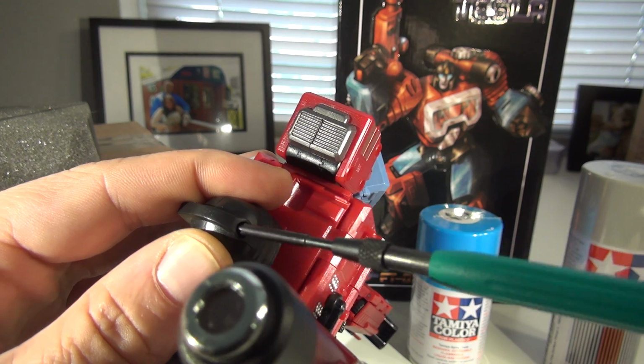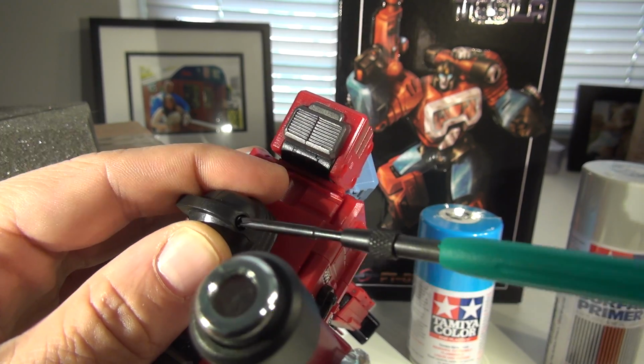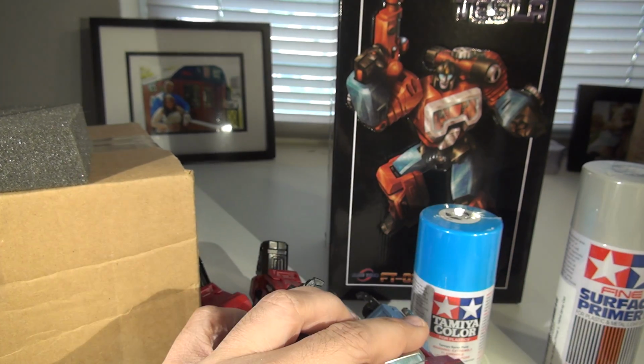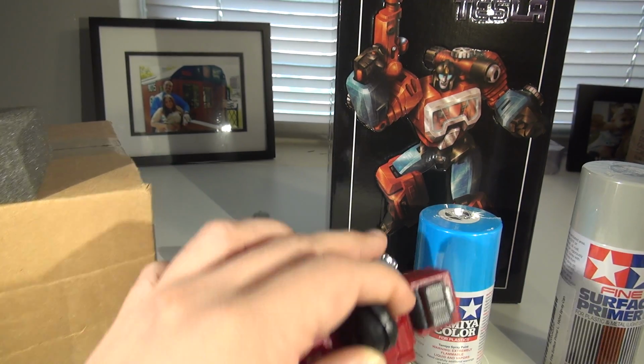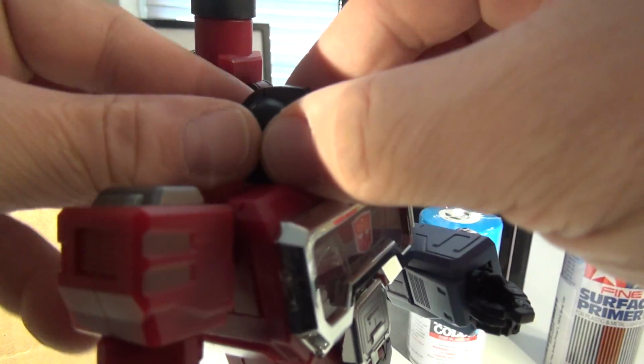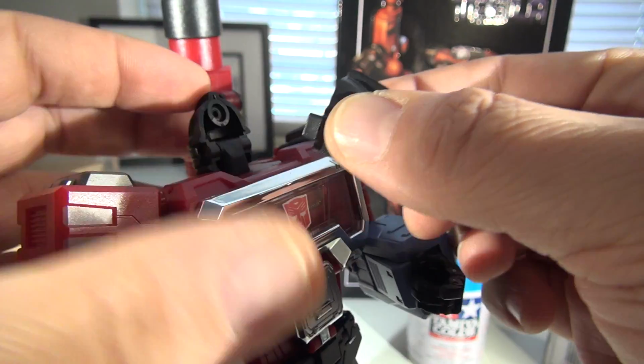Just like that. There we go. Alright, the screws come out. Let's just drop that down, put that to the side. All right, now we're at the part where we're gonna split Tesla's head, Perceptor. It comes right off like that.